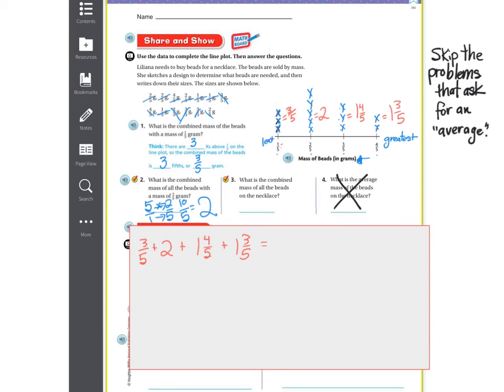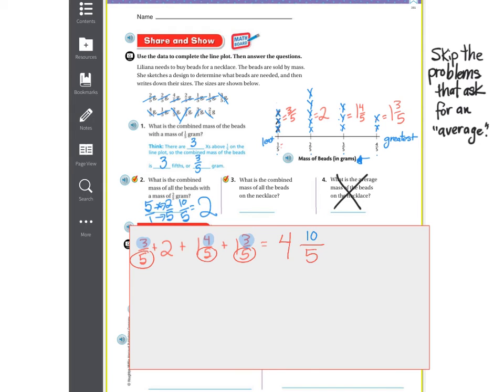Okay, so again, because we're doing an addition problem, remember you can add the whole numbers first. So I'm going to add 2 plus 1 plus 1. That is going to get me 4. And now you guys are so lucky. These all have common denominators. So you know that the 5 is going to be on the bottom. You don't have to find the lowest common denominator. Then remember, you're going to add 3 plus 4 plus 3, and that's 7 plus 3 is 10.